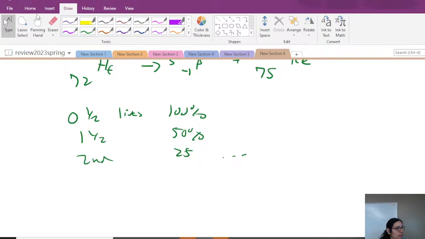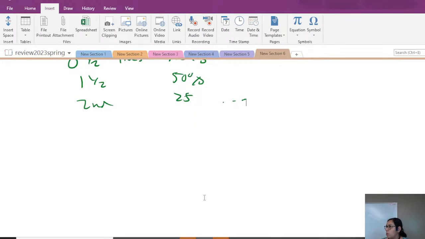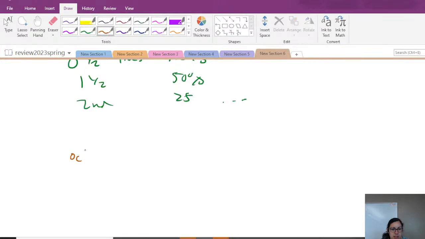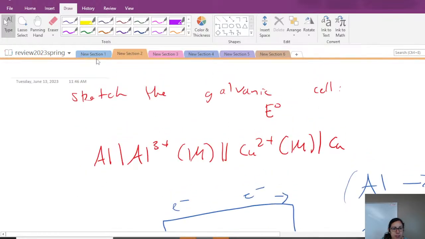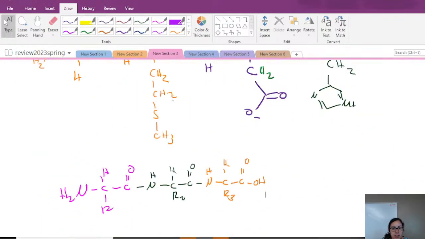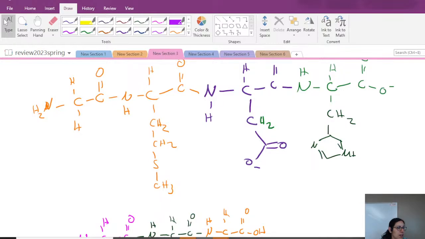And of course, figuring out electron configuration, diamagnetic, paramagnetic. I think you'll be okay with that. Just show your work. It's an octahedral complex, so don't forget what the splitting diagram looks like: 2 on top, 3 on the bottom. And then just show your work as always. Then there's the amino acid naming one like we practiced, so being able to write that.